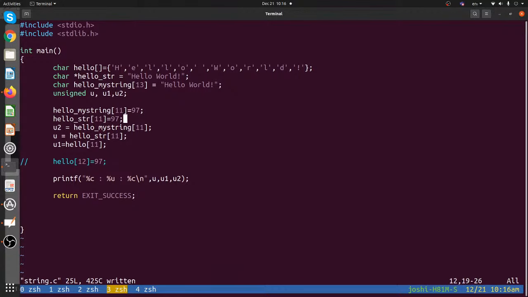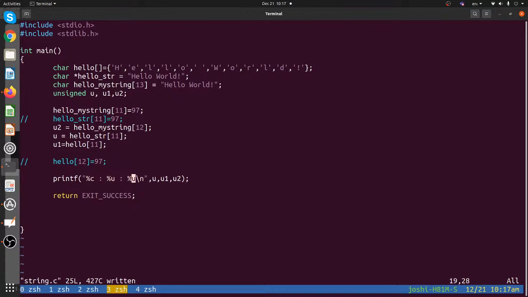Right, so now let me not do this thing. And this is fine. Now if I try to access the hello my string 12, which is the 13th index, you will see that it will always be 0. So if I do this, the value that will be printed will be exclamation mark 33, and I have to write %u, because otherwise the null character is something that you cannot see on the screen.